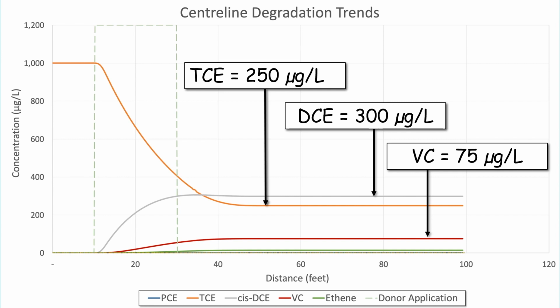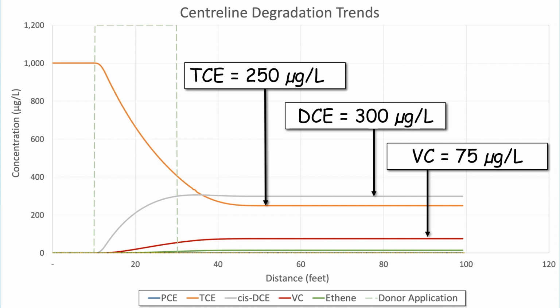And this process is not completed within the degradation zone. And so we're seeing some concentrations of the daughter products start to come out of the other side. Cis-DCE and vinyl chloride were not present to begin with, they're daughter products. I've set ambient degradation to 0, which is why these are flatlining outside. Under natural settings, there might be some slow degradation, but for illustration, we'll keep to the donor alone. So 3/4 reduction of TCE, okay, but now we've got a new 300 micrograms per liter of DCE and 75 micrograms per liter of vinyl chloride.